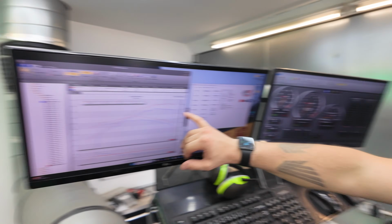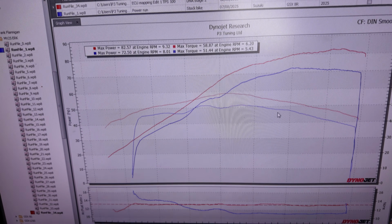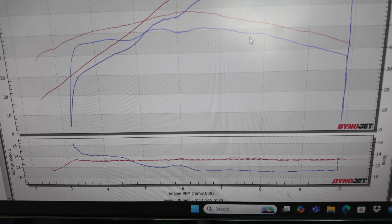Mega gains on this. Super, super happy with it. So this is the before and after. The blue is obviously before, the red is now. As we discussed before, the fueling's now absolutely perfect across the line. That's on every throttle position, it's all the same.